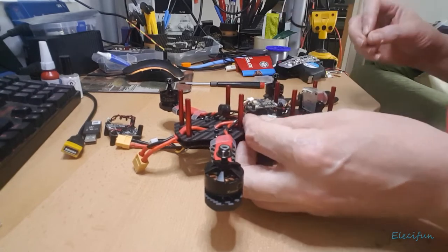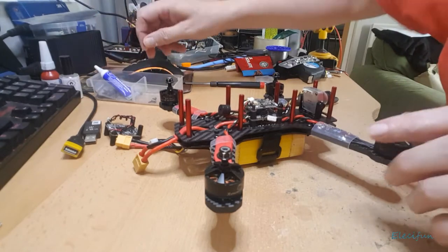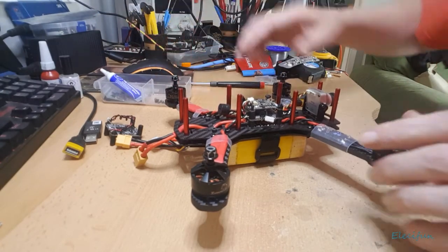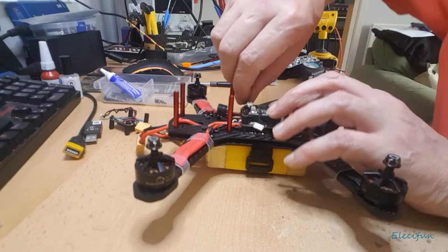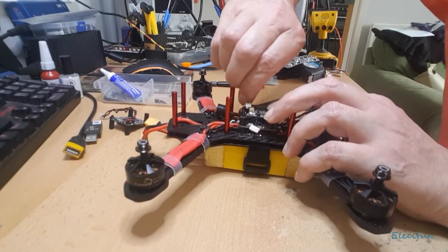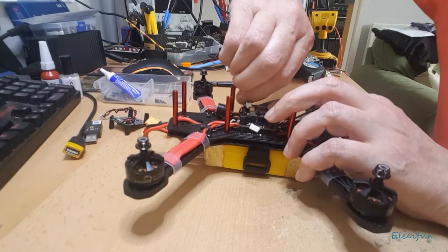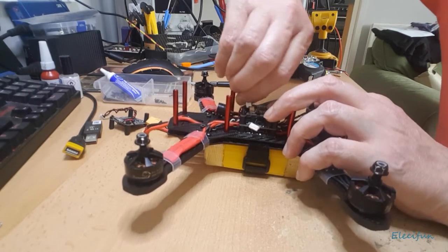So what I'm going to do now is look for the container I've been using just to pop the top screws in. Always good to have a little container, of course, so you can chuck your bolts and your nuts in. Always good to have a safe place for your nuts. So we're going to get them off.